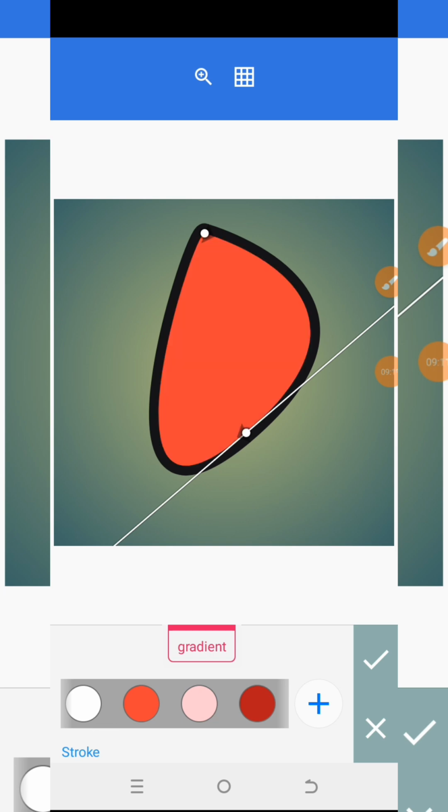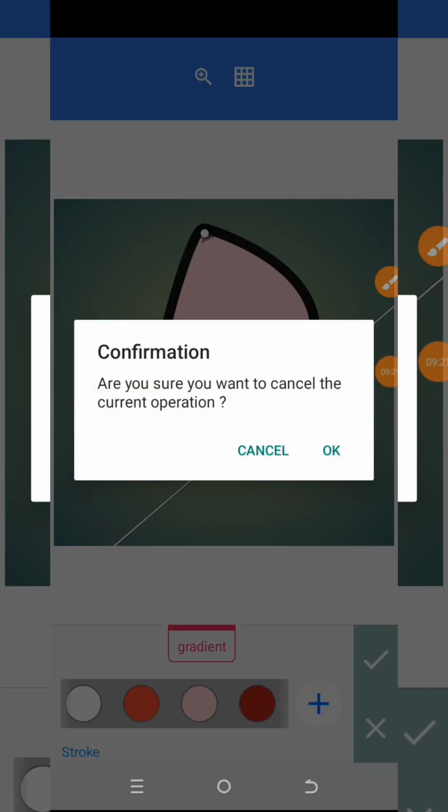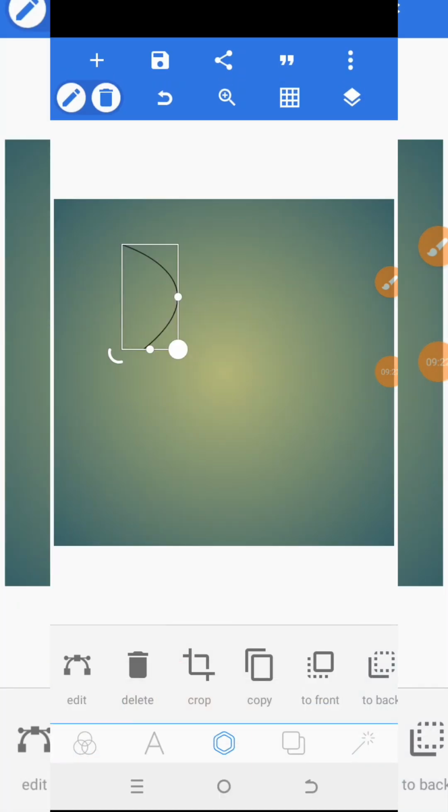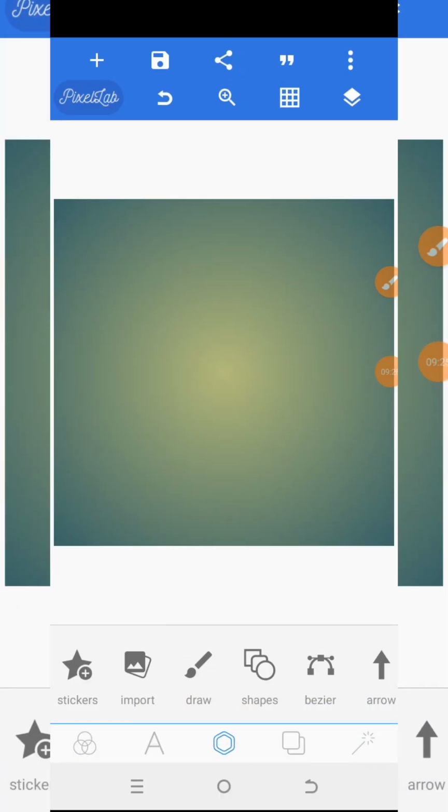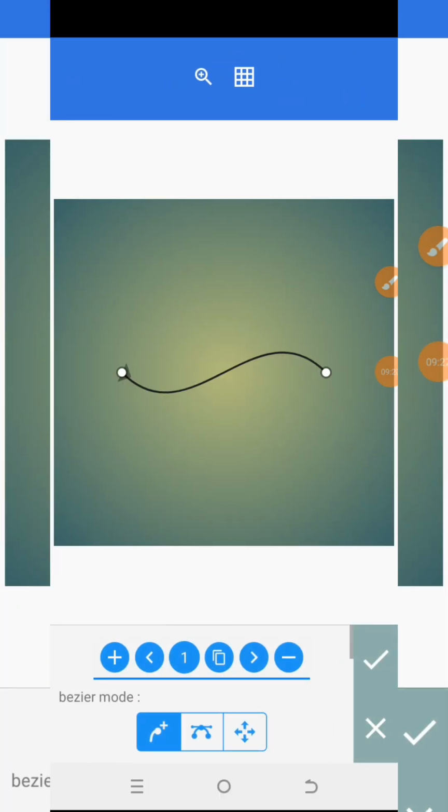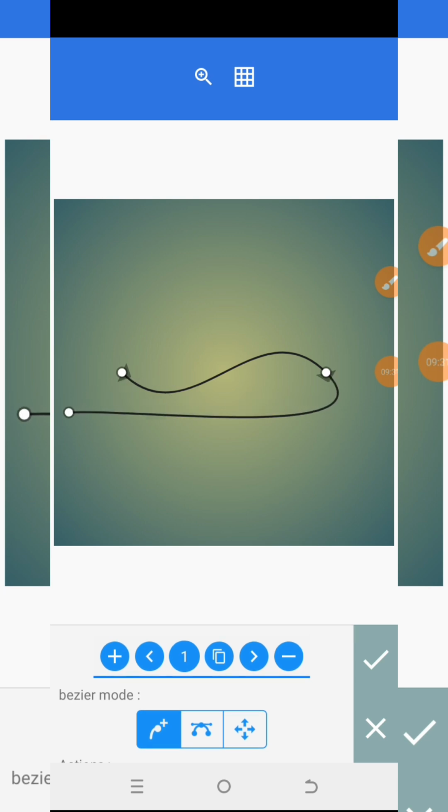You can see how it works. So this is just how to use the Bezier tool to do your own shaping, like the thing that you want. So what is the use of this anchor point? This Bezier tool, you can use it to create a shape, or maybe a kind of curved shape.